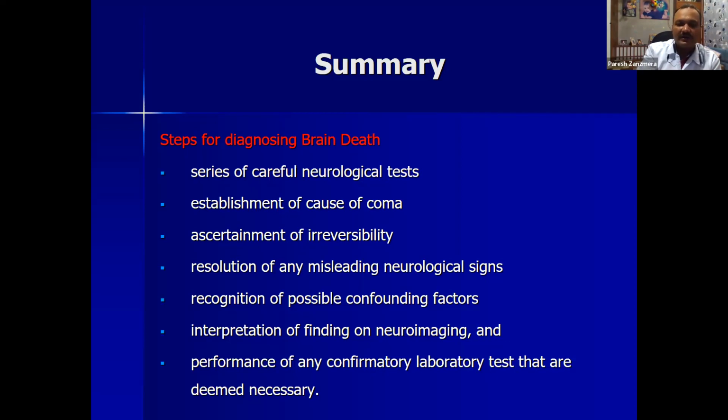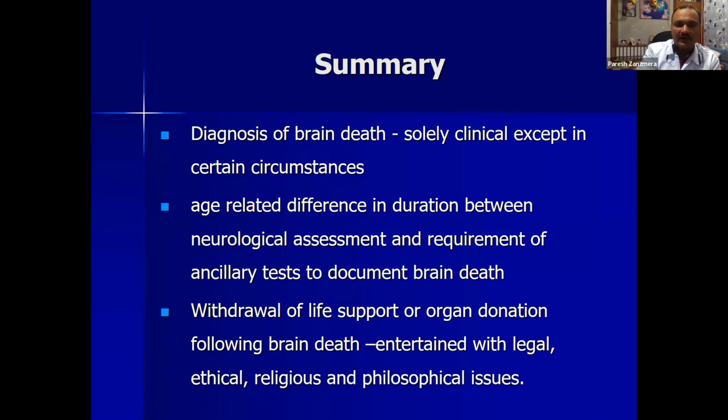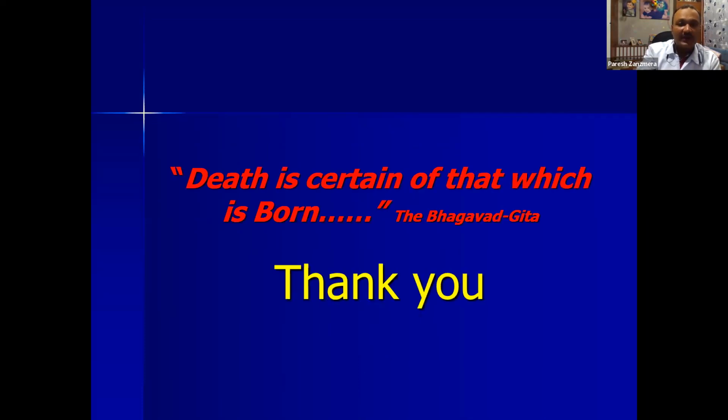Any confirmatory laboratory tests that may be deemed necessary, you should go ahead with that. So it's solely clinical, except in certain circumstances that I already discussed, for example facial trauma or any disorder which involves the pupils. Age-related differences in the duration of the neurological assessment you have to keep in mind, and certain people, especially neonates, will require ancillary tests to document brain death. Withdrawal of life support or organ donation following brain death are entertained with legal, ethical, religious, and philosophical issues.